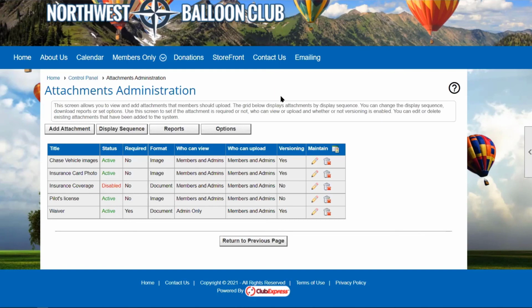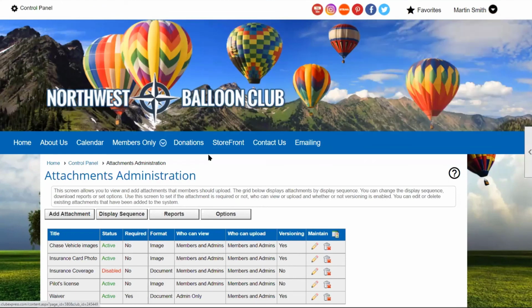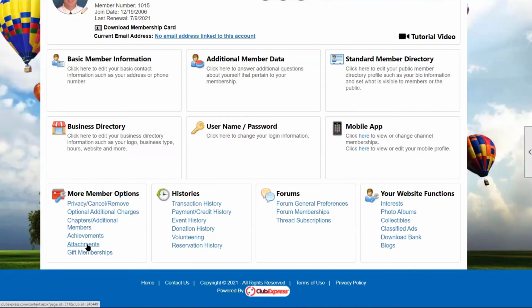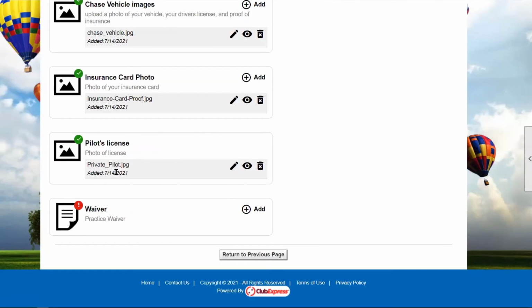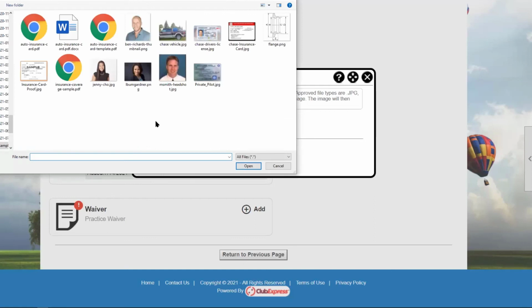So then if they wanted to edit it, so if I come over to, say, a pilot's license here, let me go to my profile here and I go to attachments and I go to private pilot license, you'll notice that there is no plus here. So this was not set for version. So if I want to edit it, I could come over here and select a new file. And I could just use an insurance coverage sample.